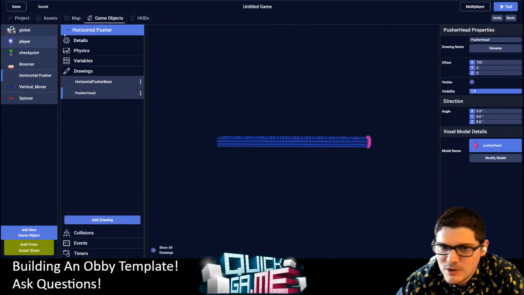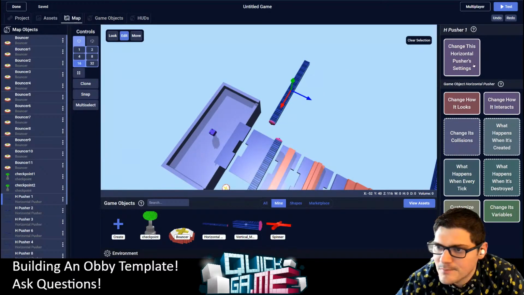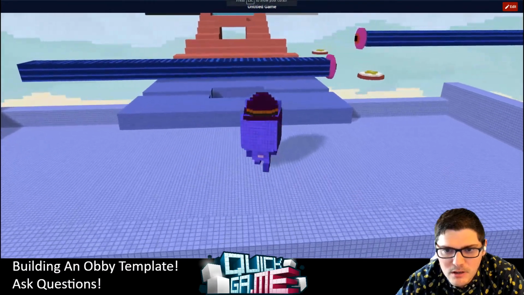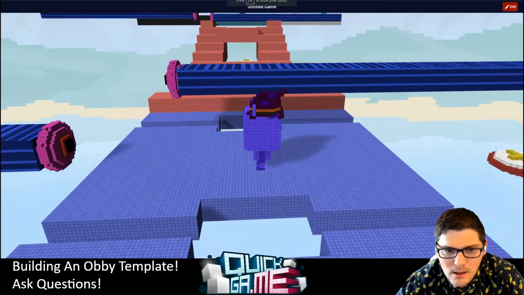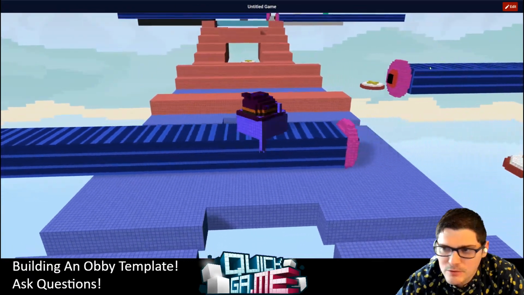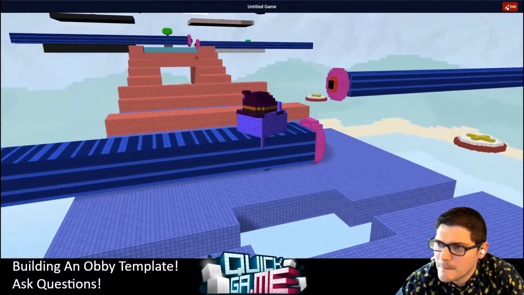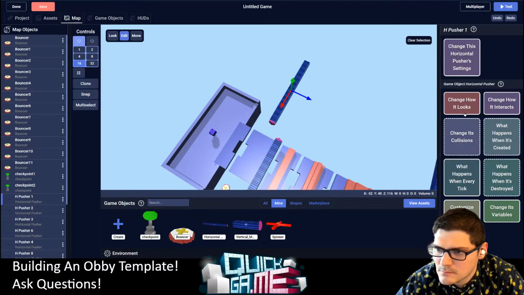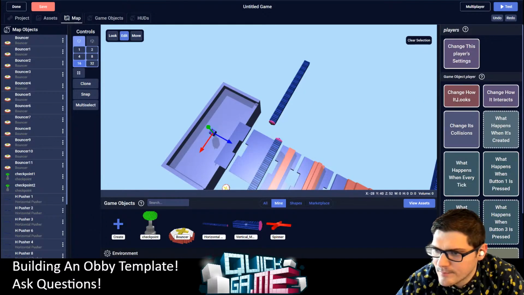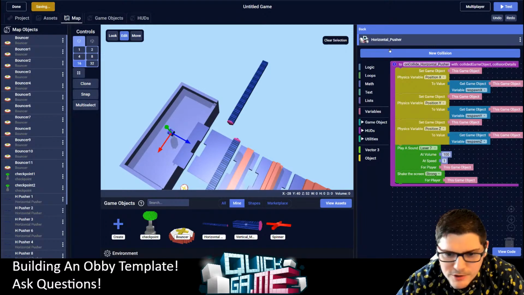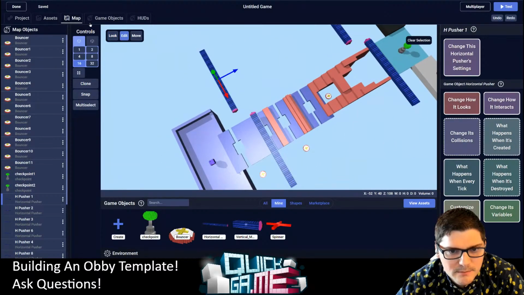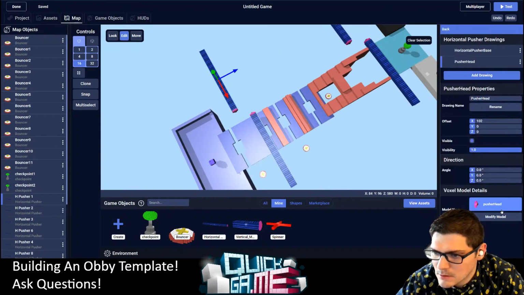What if I should set it as a sensor? Interacts. Sensor. Shouldn't have to, but let's just give it a try. No, it just goes right through. So there's something else horrible happening. Change its collision, horizontal pusher. I'm not sure, I gotta check on what's happening. So let's keep going. And let's make this less weird looking.